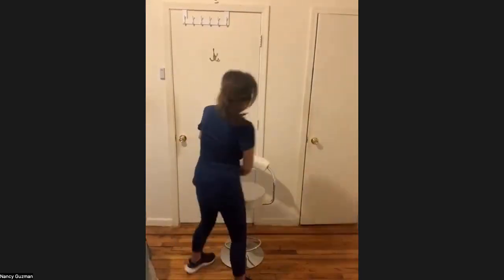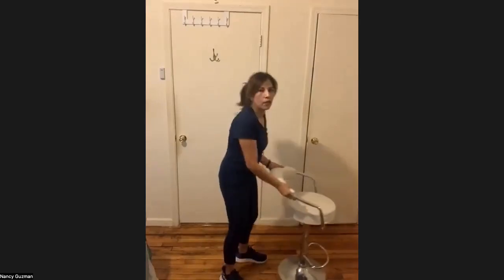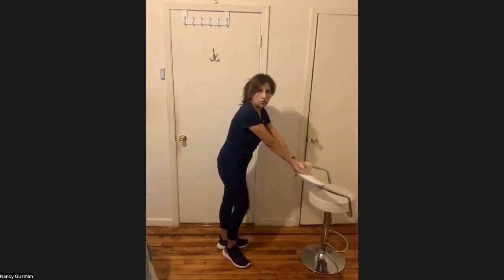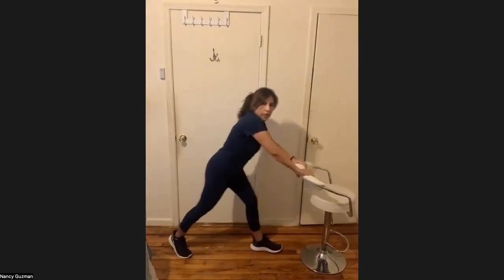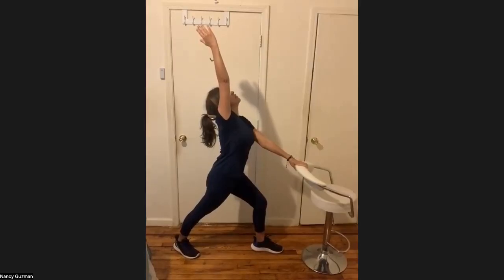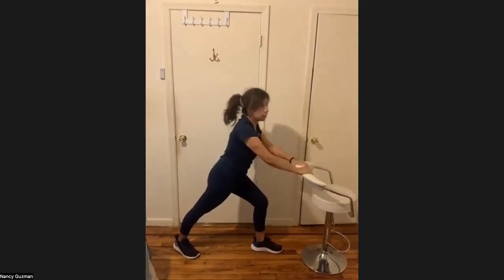Okay, here. You can do it with your chair or you can do it without your chair. So we're gonna put the right leg forward, hands forward and up. Down and come back. Or if you have your chair, you touch the back of your chair, pull right leg back, and do it with one hand. And up. And come back, okay? So you have both choices.